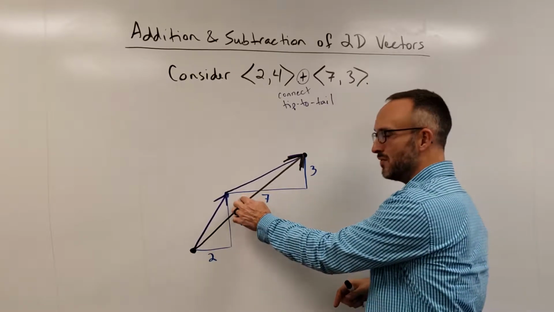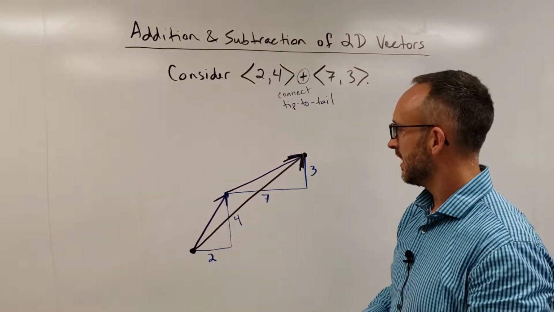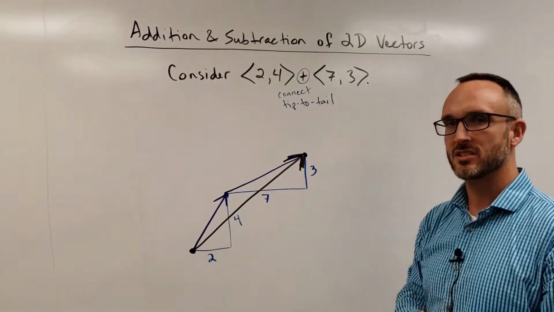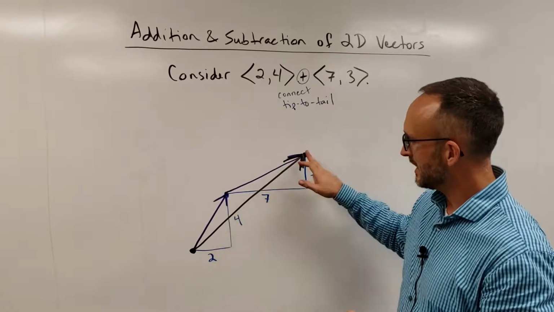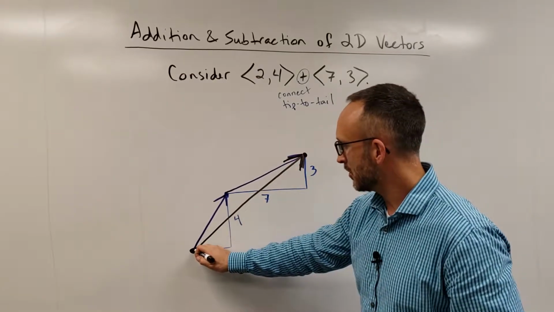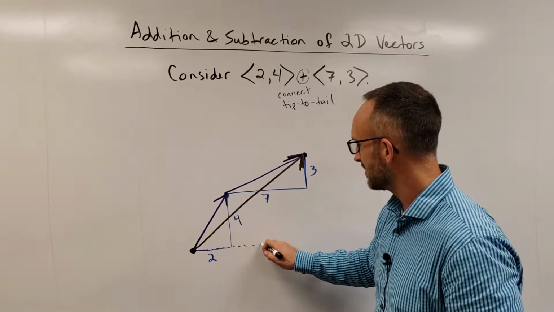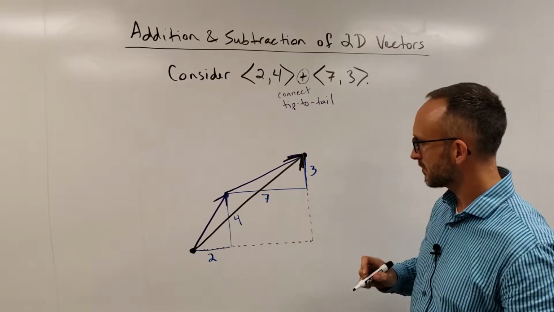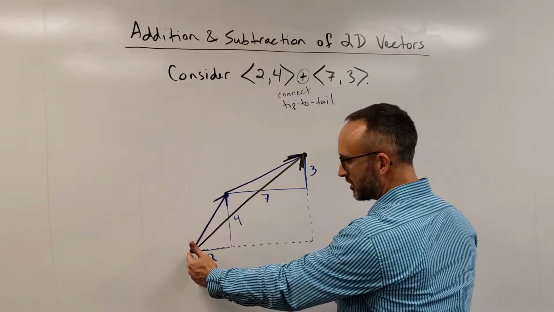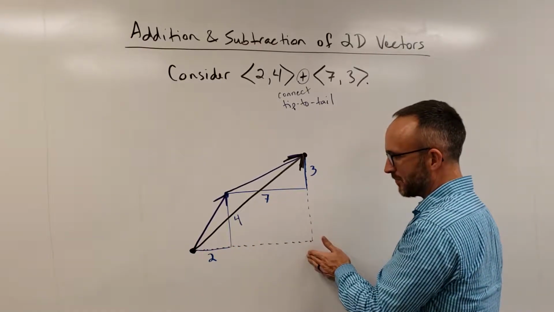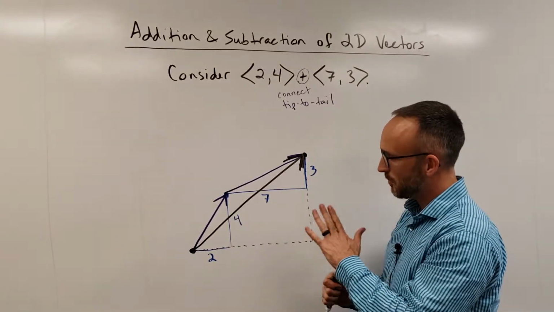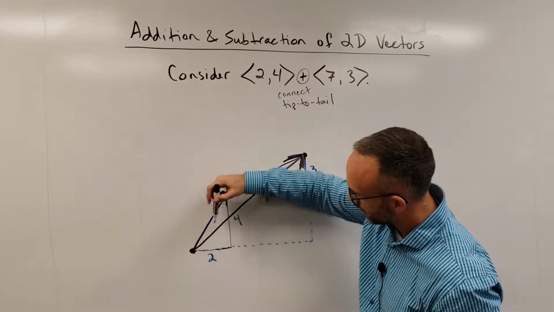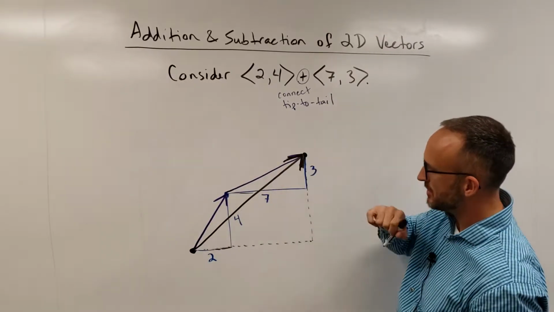So what is this new vector? And you're going to see why drawing the pictures for this can be kind of confusing, can be kind of tough, unless you're very systematic. Okay? So if I'm looking at this black vector, I want to know the components of it. So its horizontal component is this, while its vertical component is this. So in other words, how far do you have to travel right for this vector? Well, if you're looking at it, it should be pretty easy, because the first vector required to travel 2 units to the right, while the second had an additional 7 units to the right.